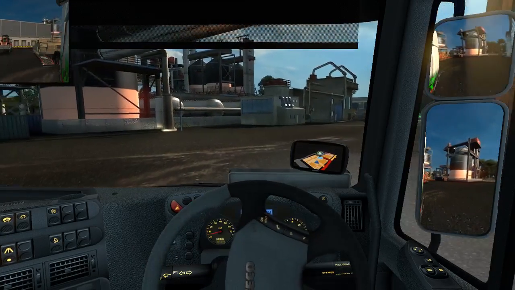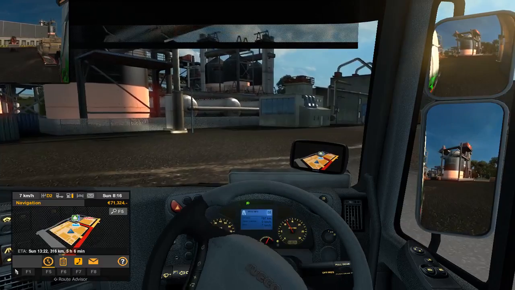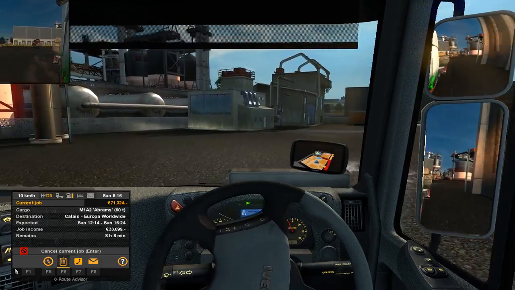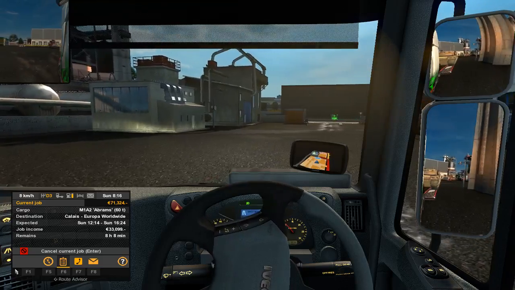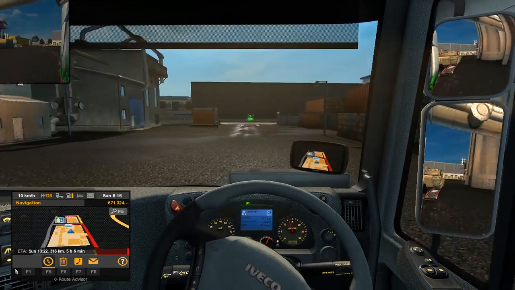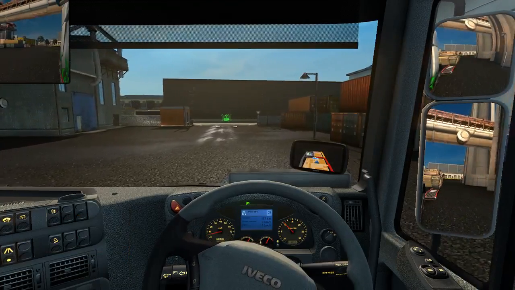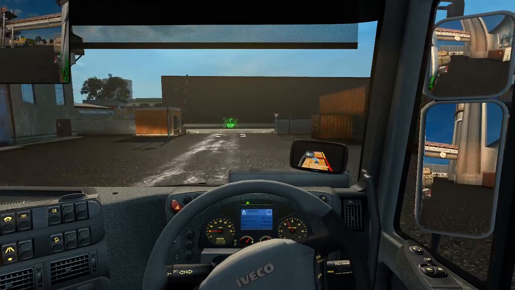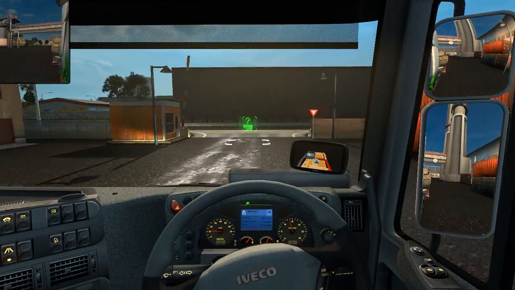Okay, so what's it telling us? It's telling us it's a 5-hour 6-minute trip. How long have we got left? We've got 8 hours to complete the trip. So, okay, we don't need to sleep because we've not got fatigue activated at the moment, so we can pretty much enjoy ourselves.